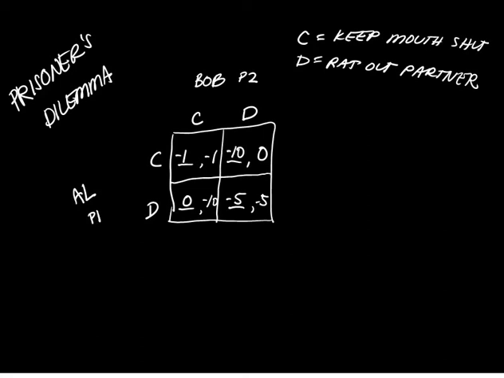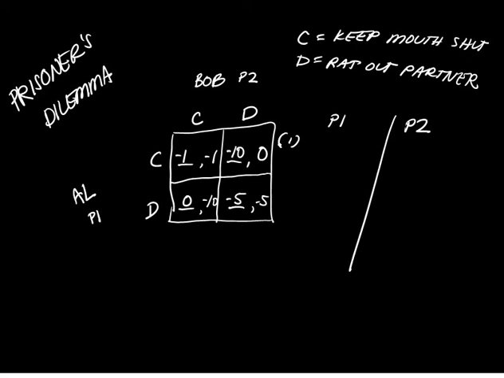Using this setup, we're going to predict what the most likely outcome is, given that we assume that both Al and Bob are rational actors and are going to try and maximize benefits to themselves. To that effect, we're going to do this thing called listing the rank order preferences of each player. So, what are the rank order preferences of player 1? What are the rank order preferences of player 2?